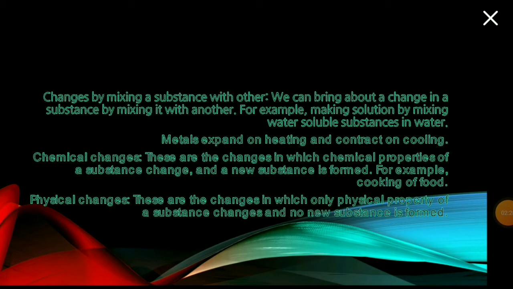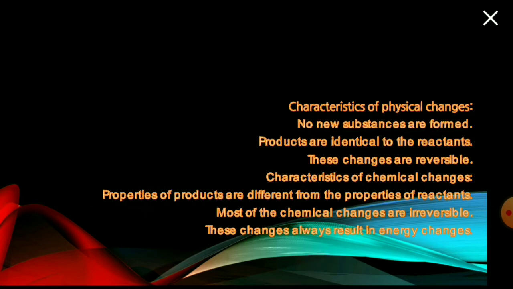Physical changes. These are the changes in which physical properties of a substance change and no new substance is formed. Characteristics of the physical changes. No new substances are formed. Products are identical to the reactants. These changes are reversible. Characteristics of chemical changes. Properties of products are different from the properties of reactants. Most of the chemical changes are irreversible.